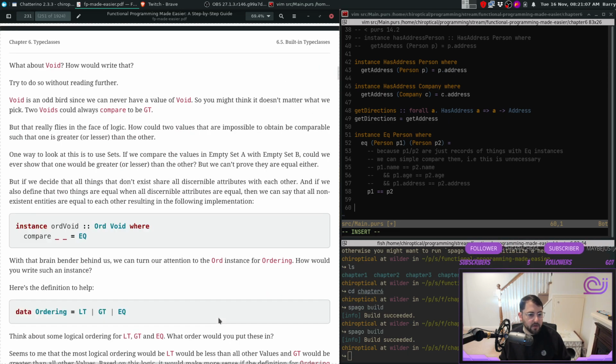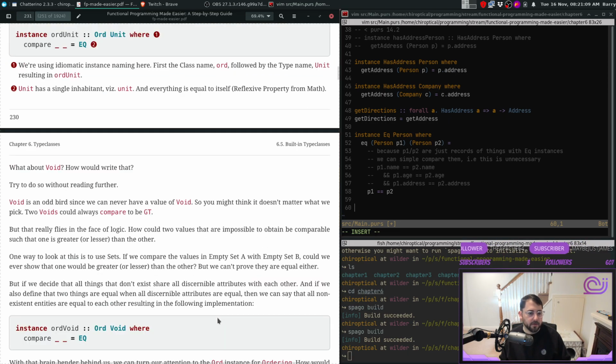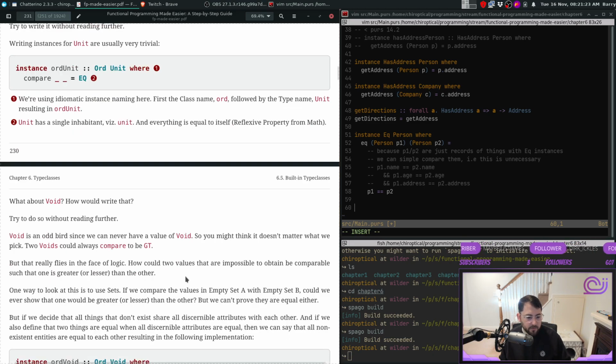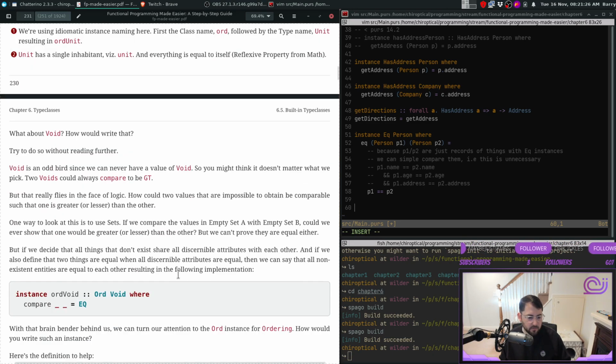Okay. What about Void? So Void has no inhabitants. So I think it should just probably error or not exist. Oh, well, I guess they're the same in some respect.